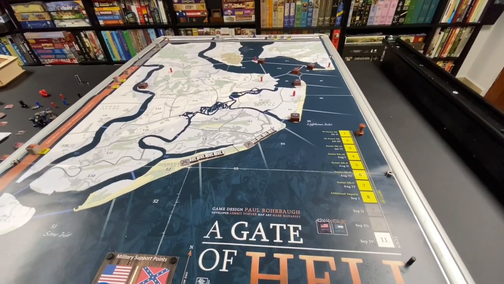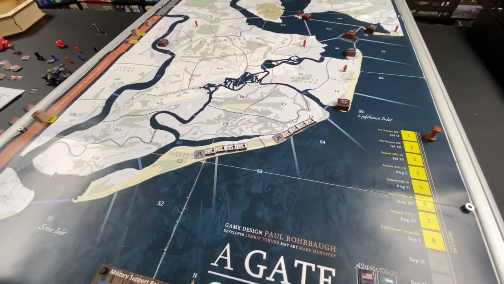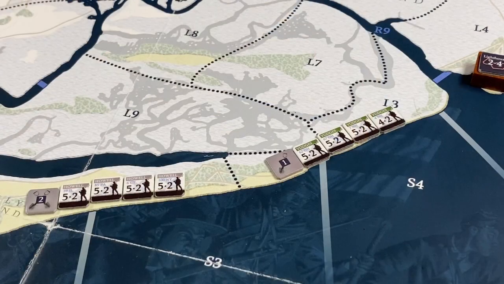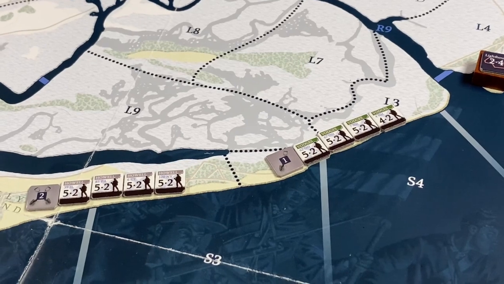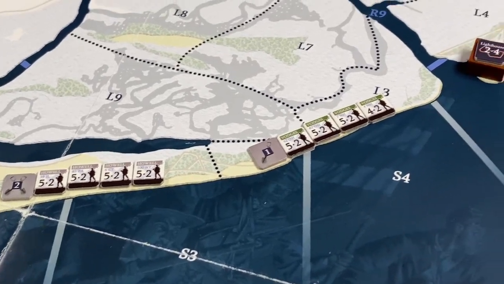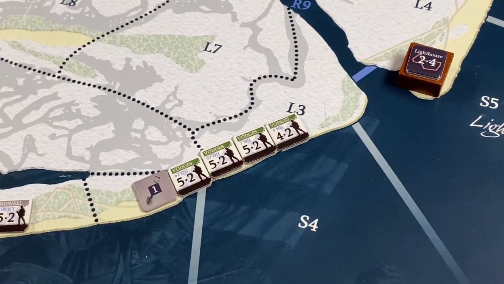I've cleared the map, and you only see units in areas that begin the game per the setup in those specific areas. So the players don't have any discretion of setting them up in any other place. The only Union forces that begin the game on the map are the brigades of Howell, and Howell begins in L2 with an entrenchment 2 marker, and then you have Vodge's brigade in L3 with an entrenchment 1 marker.